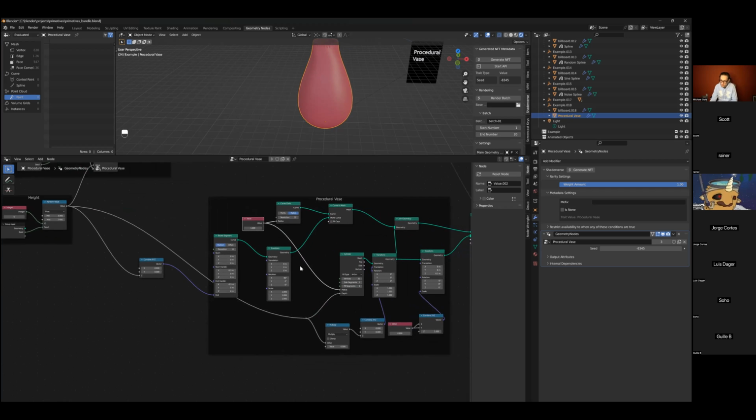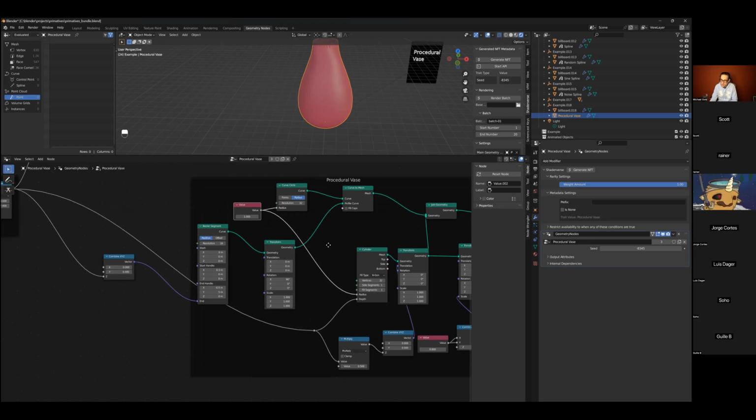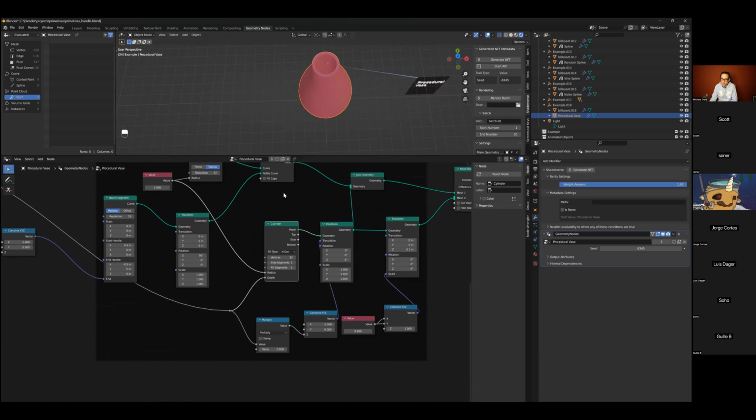So what's happening over here? In this area, we're making a cylinder. And why do we make a cylinder inside the vase? The reason is, let me just mute this node and you can see what's happening without it. Without the cylinder, we have our outside spline area for the vase, but open on both the top and the bottom.